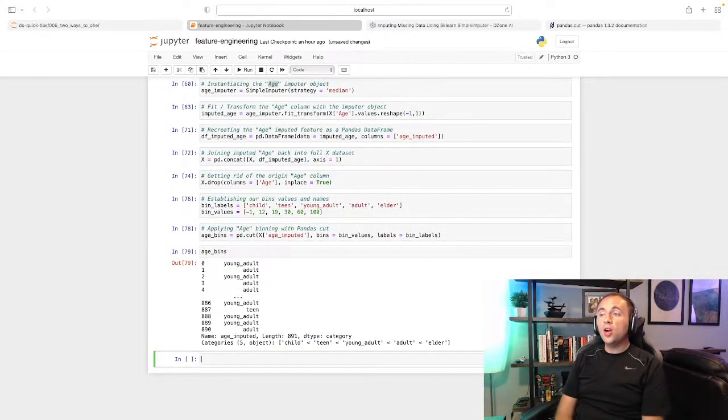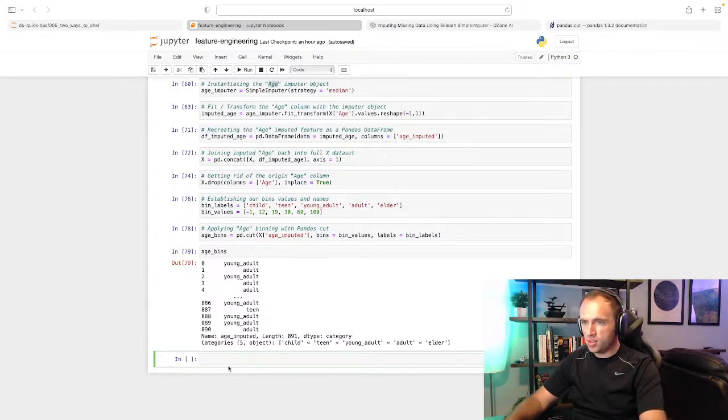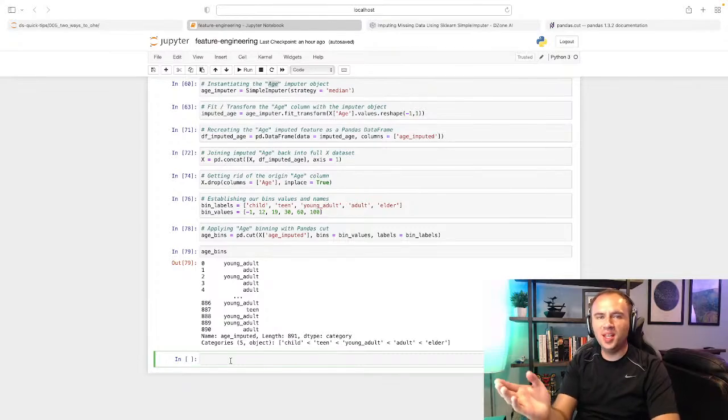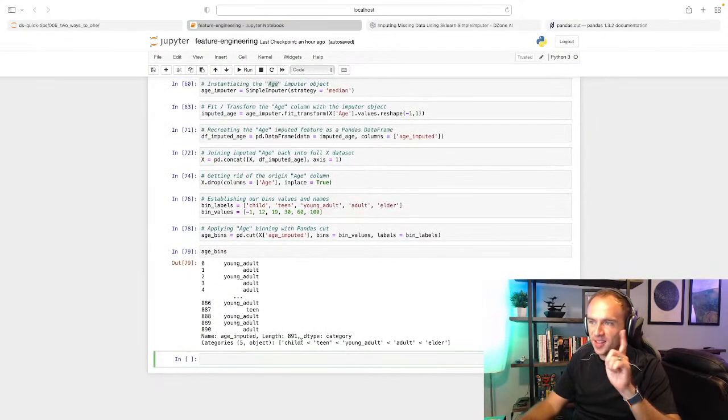Look at that. All right, so we actually do need to take this one step further. As you can see, we do have the appropriate values for each of these things. Actually, let me just show. I'm so happy that this one worked out the first time because I'm a little bit embarrassed about how long it took me to figure out the imputation. So the fact that this worked is just great for me.